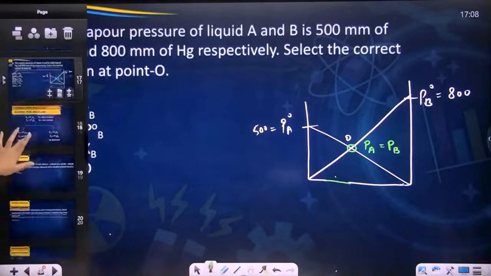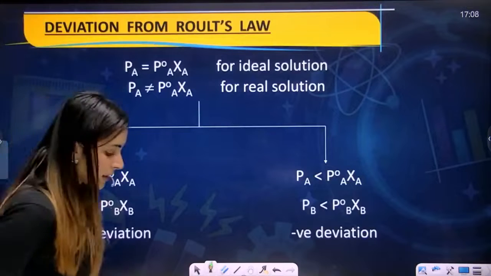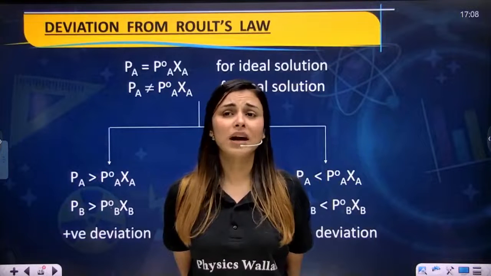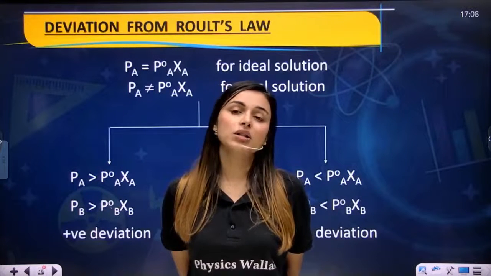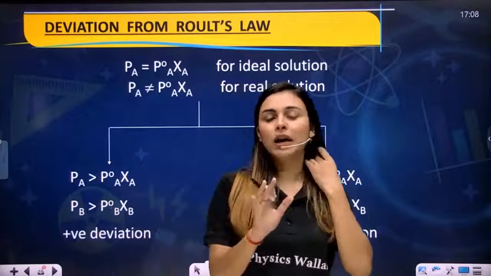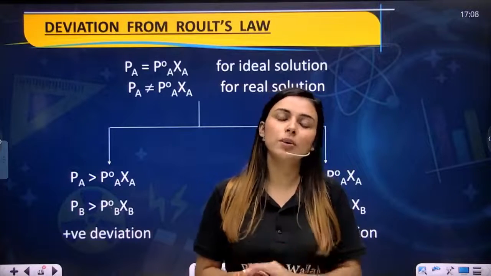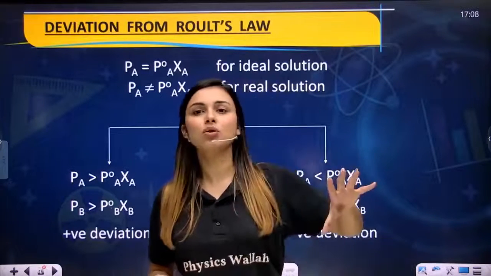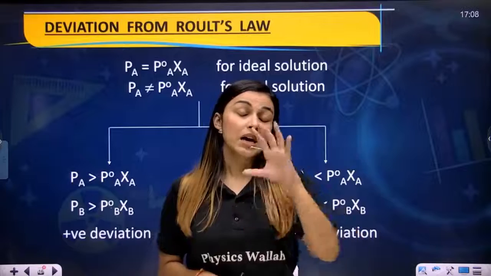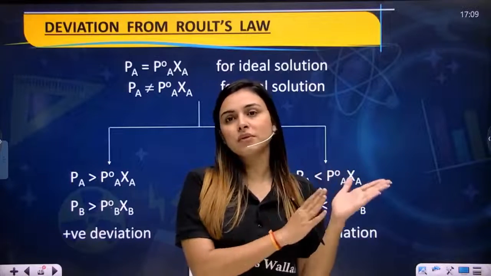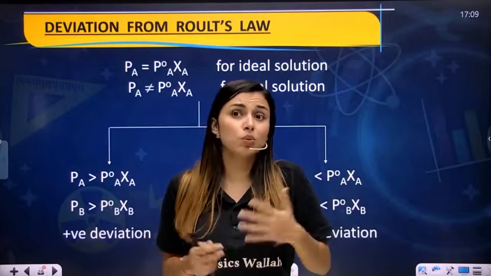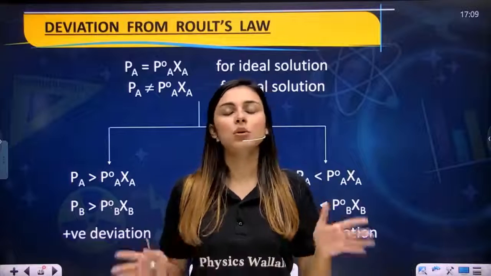Now let's move forward. Now my dear students, till now we were discussing only and only about an ideal solution. But what if I told you that ideal solutions don't exist? Actually, the solutions that exist are non-ideal. How are they non-ideal? I told you an ideal solution is a solution which obeys Raoult's law, which means that according to Raoult's law, the vapor pressure of the solution is equal to the partial pressure of A plus the partial pressure of B. If a solution's vapor pressure comes out equal to that calculated according to Raoult's law, it is known as an ideal solution. But what if it doesn't come equal to that? Then it will be a non-ideal solution.